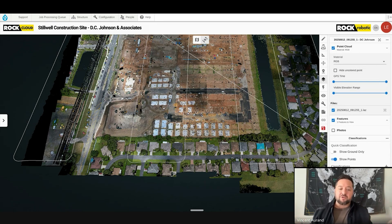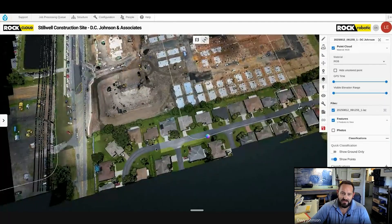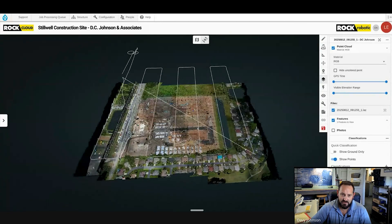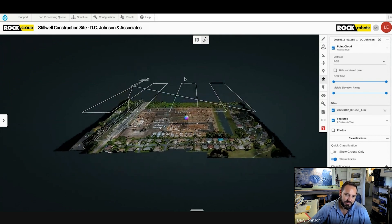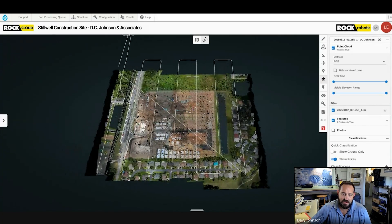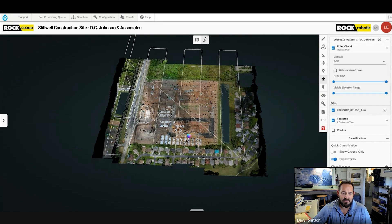What really stood out to you the most about that point cloud data from your Ultra flights? Honestly, the biggest difference is when you zoom out and see how few flight lines there are. If you look at any of my other data sets, there'll be two or three times as many flight lines because it takes me two or three times as long to get it done. That flight path is much higher. The biggest difference is how much higher I can fly and still accomplish everything. I think that was like a 12-minute flight to get that entire site done — it was extremely fast.